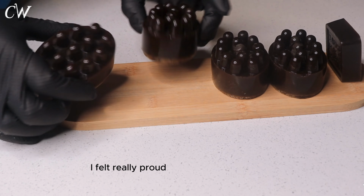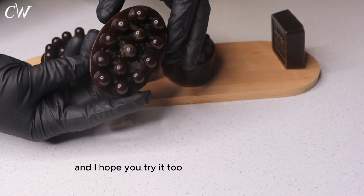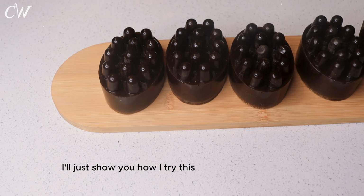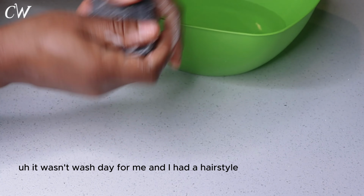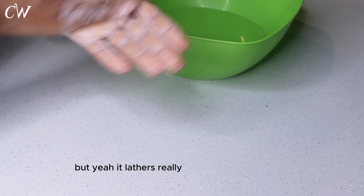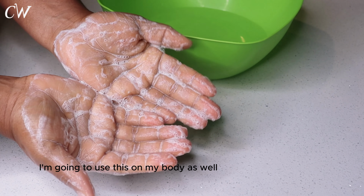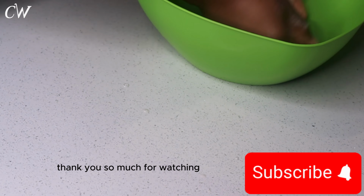I felt really proud. I felt really happy doing this and very satisfied, and I hope you try it too. And if you're watching up to this stage, thank you so much again. I'll just show you how I tried this. It wasn't wash day for me and I had a hairstyle. I would have shown you guys how I use it on my hair, but yeah, it lathers really well. And as I said before, I'm going to use this on my body as well because there's really no limitations to this.